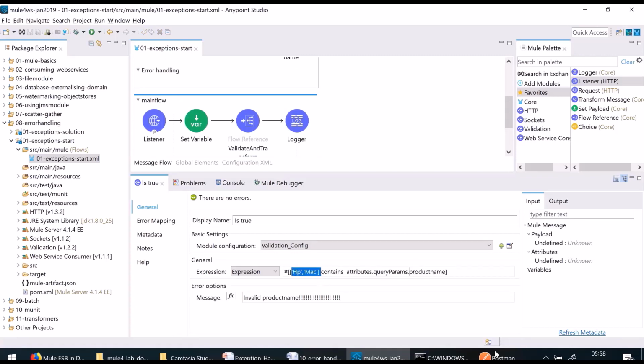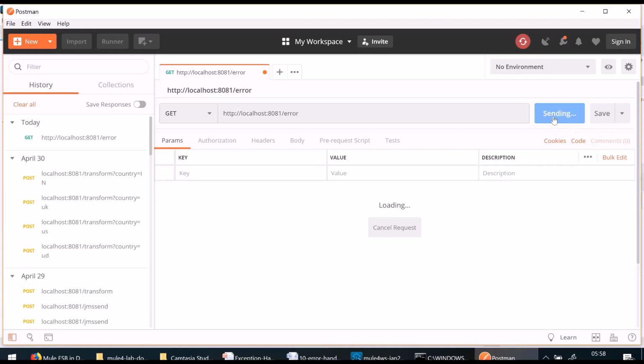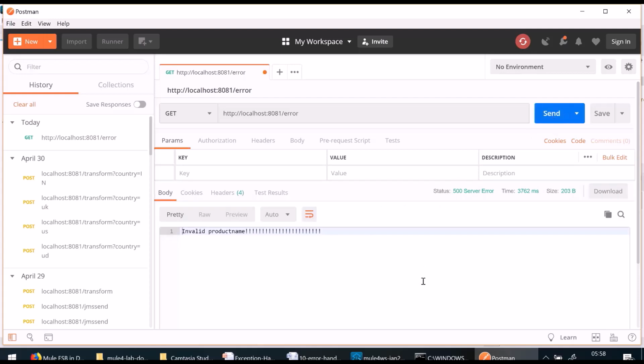So I'm not passing any query parameter at all. Now let's see, I'll give a request. I gave a GET request. So I got a response, invalid product name, and I got a 500 error.